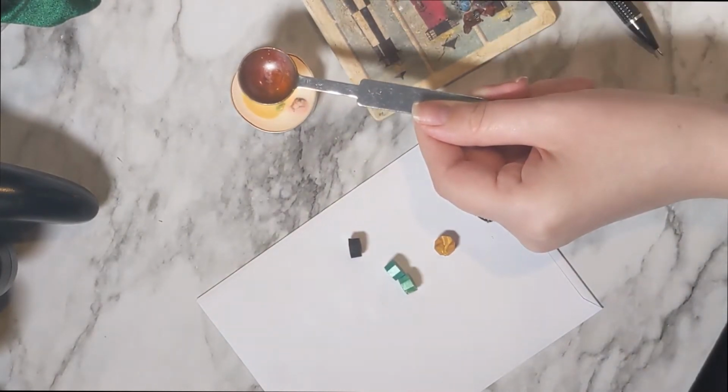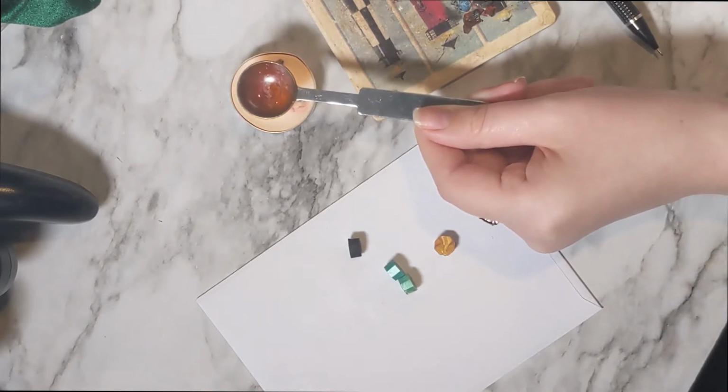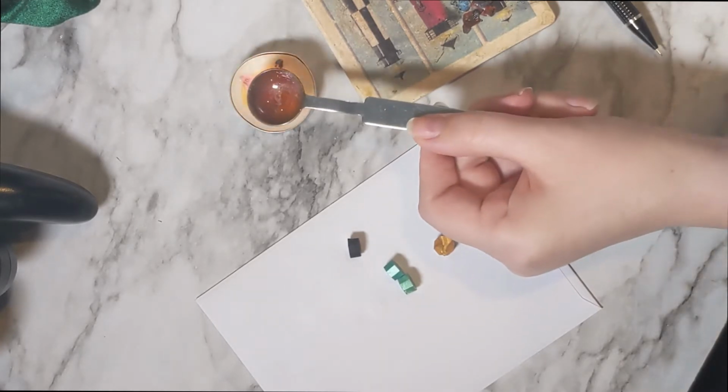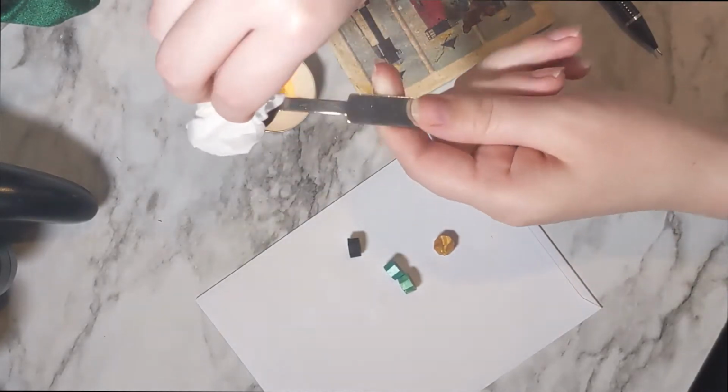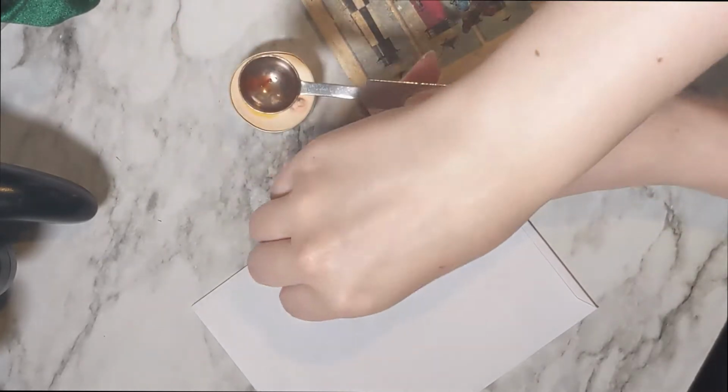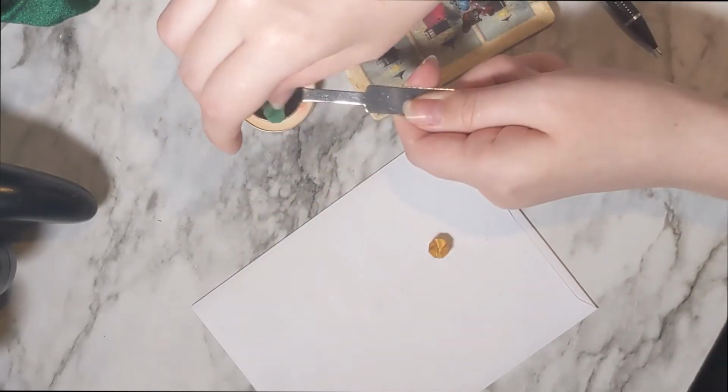I typically forget to keep cleaning mine out because I never know if I'm going to use the same wax colors for my next letter. The easiest thing to do to clean out your spoon is to heat it up and then wipe it out with a tissue. And then we just drop our little wax beads in.